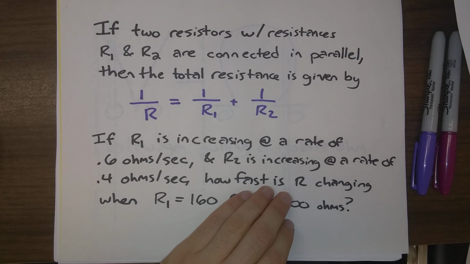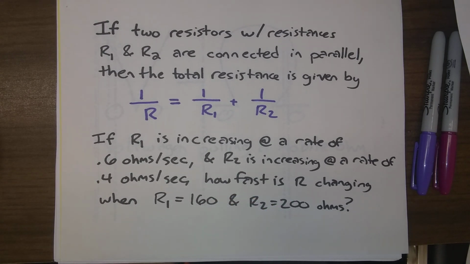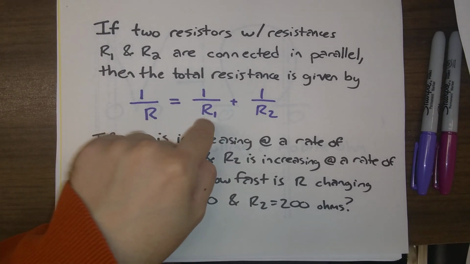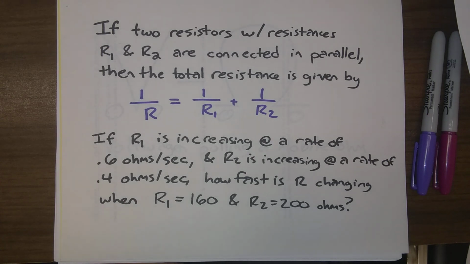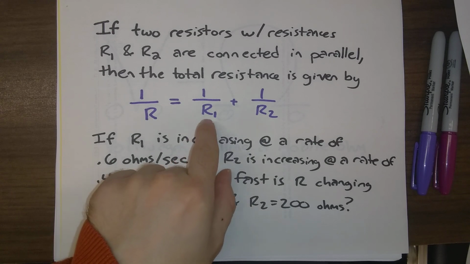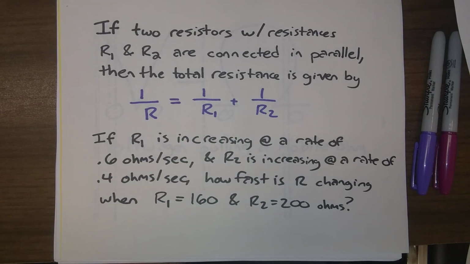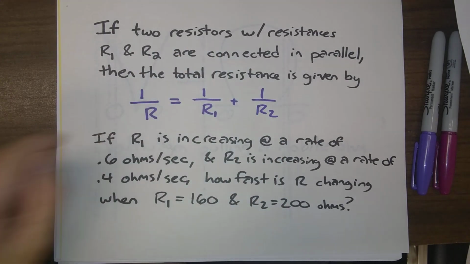This very well could look familiar if you studied this previously. If you haven't studied this previously, don't freak out. We're giving you the information here. The only information you would really need to do this is this equation right here of how R, R1, and R2 are related together. So the overall resistance is related to the resistances of these two resistors in this fashion.